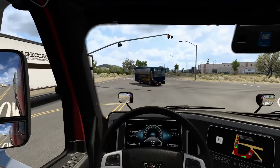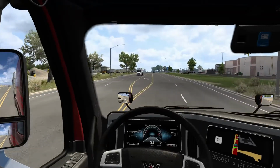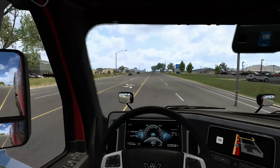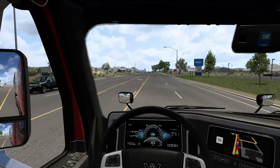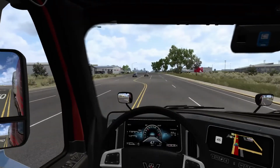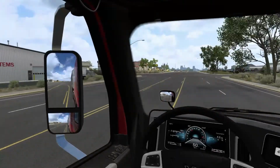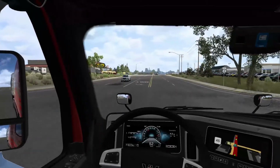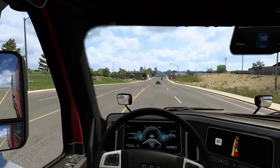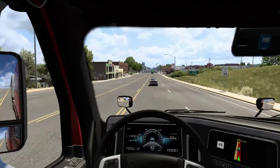Again, we're kind of coming through, so watch yourselves. Havre here, which we've already seen. We drove through last time because there is the truck dealership on our left here. That'll be coming up. So I believe it was, I don't remember what dealership it was now. Is it a Kenworth? Oh, it was a recruiting agency. That's what it was, not a dealership. Yeah, it's a recruiting agency that was up here. So, yes, no truck dealerships here. That's okay. At the end of the road, there's a police car in front of us. But, oh yeah, all new road here as we head on down US Route 2.